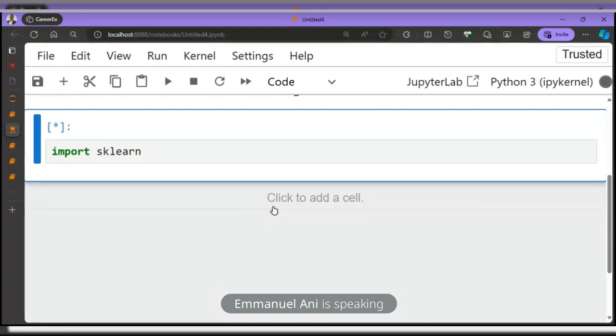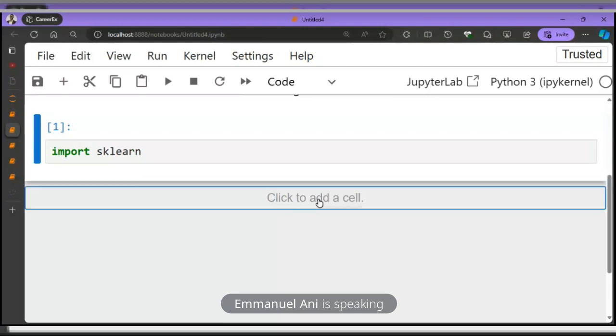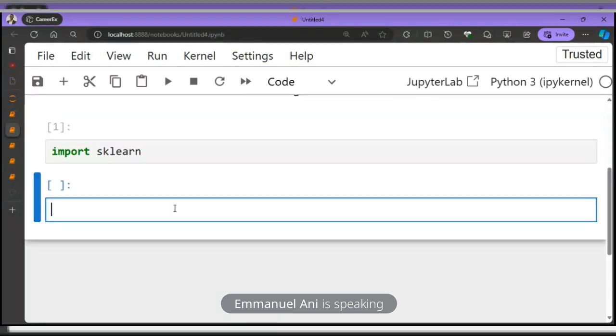So if you import sklearn with Anaconda and everything that we've set up, you shouldn't have any problem. Sklearn comes with Anaconda, so you can import it like this. But this is not how you use sklearn. We're going to look at how we use sklearn, and we're going to see the things that compose this library.